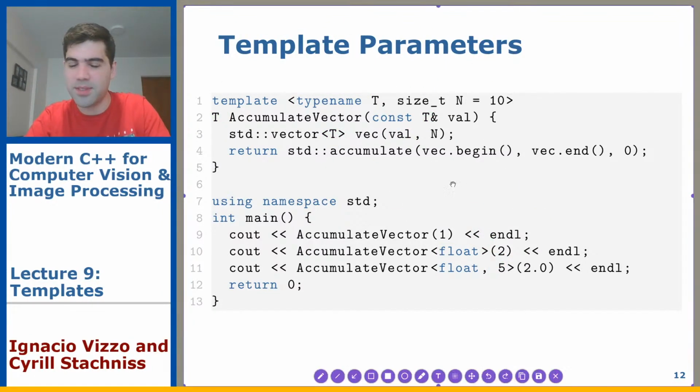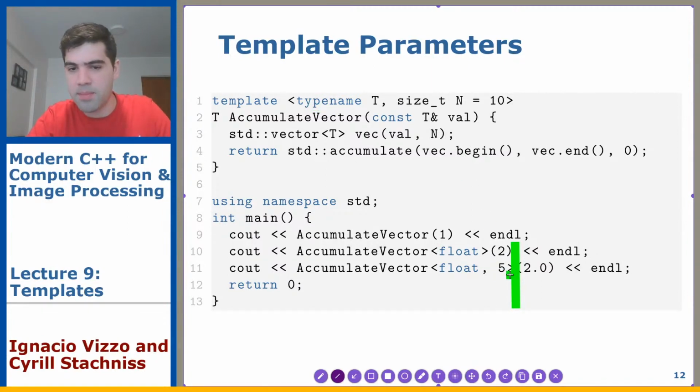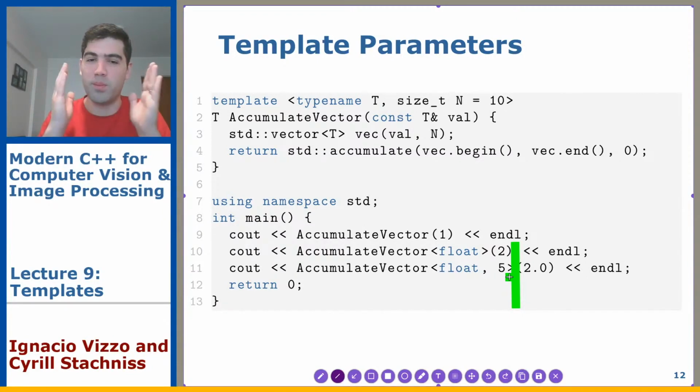And then the last way of using this is, again, if you split here, just like before, whatever comes to this side is at compile time, and this is at runtime. So you say, give me a floating point for the type name, and then use 5. Instead of n equals 10, I want a vector of 5 elements. And these 5 must be defined at compile time. So you cannot use a variable here. You cannot do int integer size equals this plus this and then put it there, because whatever comes between the angular brackets must be defined at compile time.